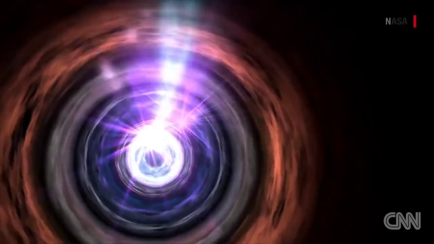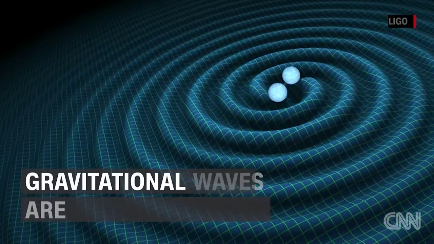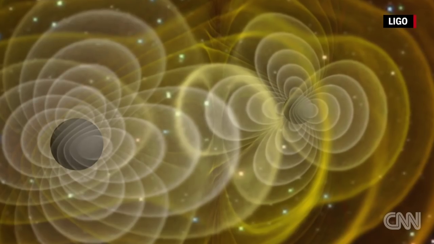Why does all this matter? Well, unlike electromagnetic radiation, like radio waves and visible light, gravitational waves are unimpeded by matter. So as they travel through the universe, they don't interact with matter. They slice right through it and remain pristine remnants of the past.